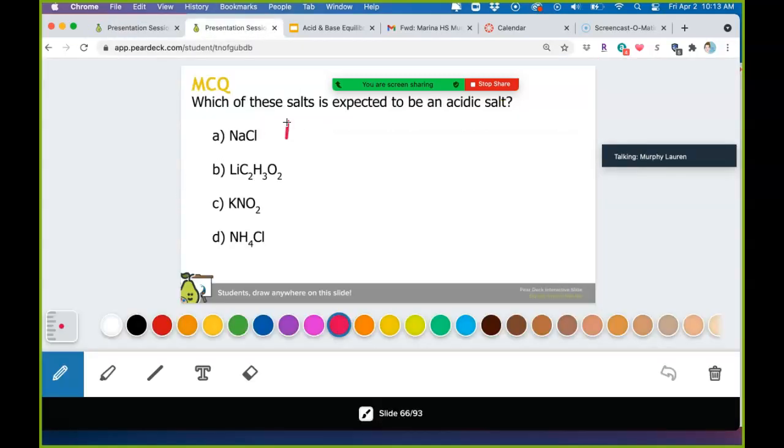When you pull it apart, Na, Cl. The Na goes with OH, plus 1 minus 1, and the H goes with Cl. The acid and the base that makes this salt would be sodium hydroxide and hydrochloric acid, because you'd get salt and water. Okay, so strong base, strong acid, that's going to be a neutral salt. So this guy's out. I want you to take a moment, and I'm going to give you a couple minutes to try to do that for the rest of them, please.